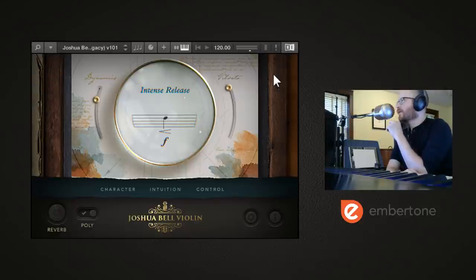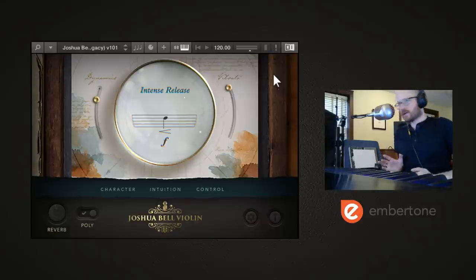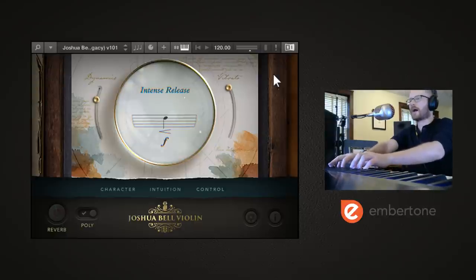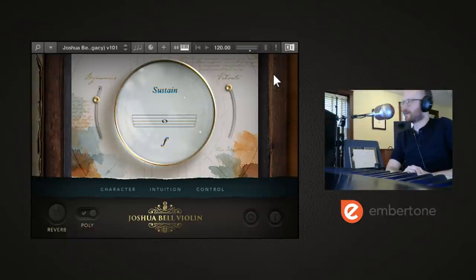Can you make an ensemble or a virtual second violin here? Like the Erhu. There is no ensemble function in this instrument, but you are welcome to make your own. You could load many Joshua Bells and do a little bit of pitch bending, and that would be a Joshua Bell ensemble. Or you could simply turn poly on and play chords, and you have a Joshua Bell ensemble of sorts there as well.